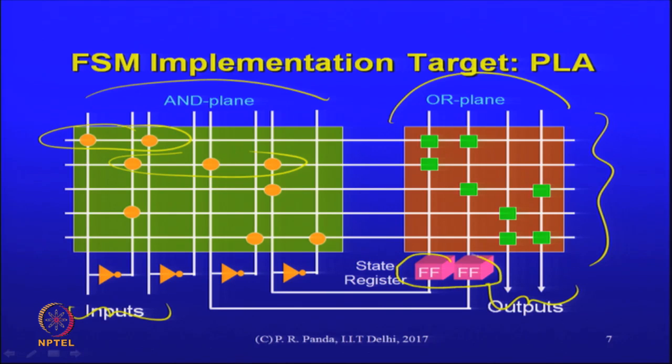I have a couple of flip flops here outside. That is my state register, and these actually go back over here forming the inputs, that is essentially the present state, right. And these outputs here are the next state computations, and these other outputs are the external outputs of the FSM. So, that is the implementation. So, what would these be? Well, each of these, what is the meaning in this implementation?